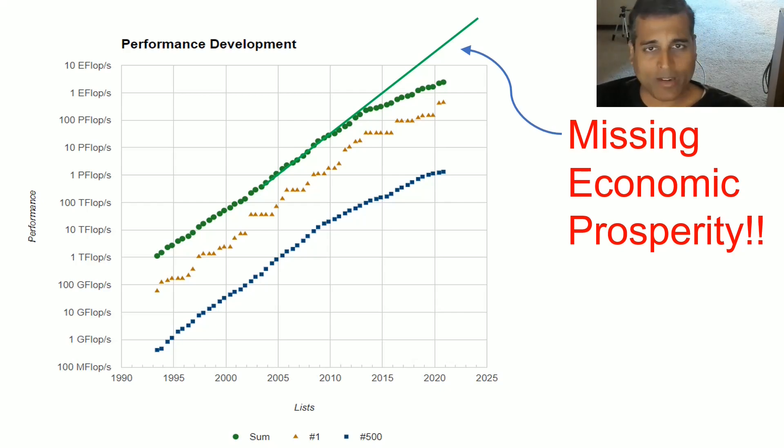Computing can only revert back to the trend line when a new paradigm of computing succeeds and gets enough market share. But just to match this trend line — which we will eventually revert to, because of the mega trend of intelligence progression, density, and the technological singularity — a 100x gain is needed just to intercept the trend line in 2025 or so. If you want to intercept the trend line in 2027 or 2028, there needs to be about a 1000x gain between now and 2028. Those are huge numbers, but that shows how far behind we are relative to the trend line — and how many innovations are delayed or missing.